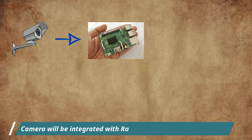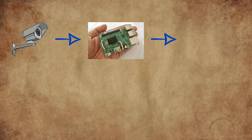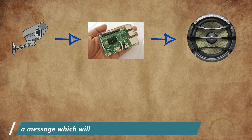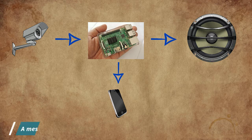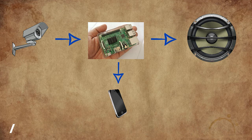We have used a Raspberry Pi embedded controller, and the camera is integrated with this controller. If the public fails to follow social distancing rules, it appends a voice message through a speaker to follow the rules. It also triggers a message to the authorized person — such as police, employer, or the management of the organization — using a GSM module.